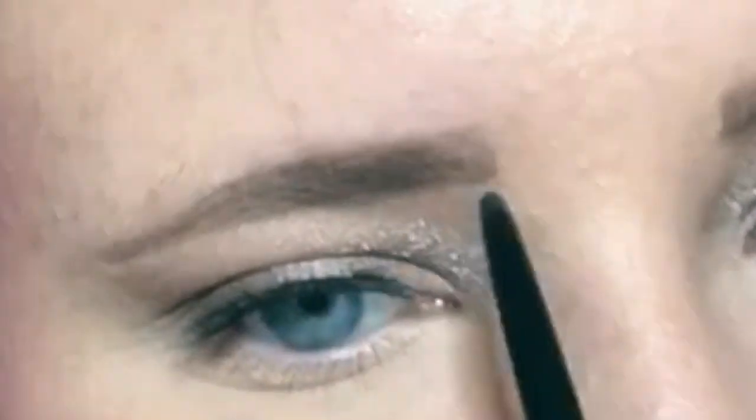Okay. So now we're gonna do a little bit of makeup under the eye. I gotta fill this back in. I can't have it blocky or not, I don't care. We're going to do a little bit of makeup under the eye, which is something I did not teach you either.